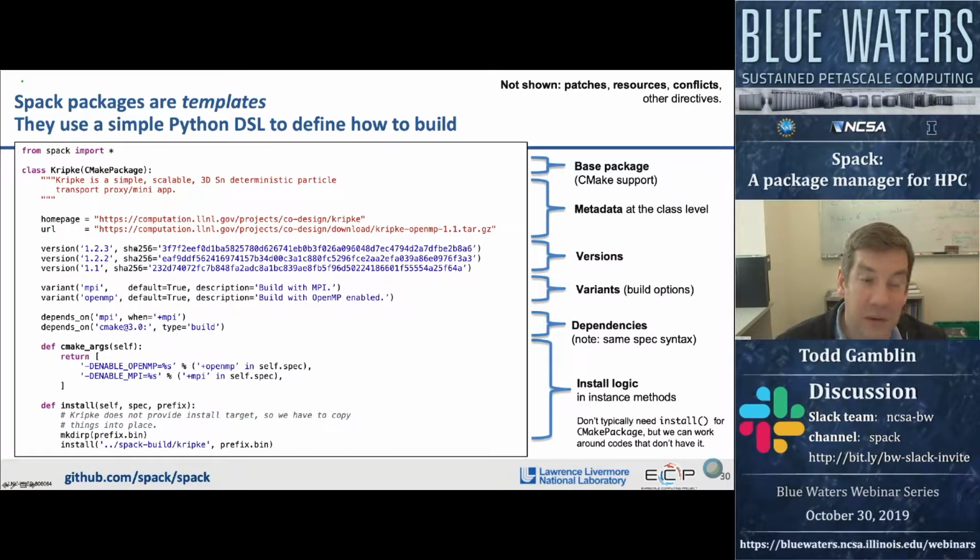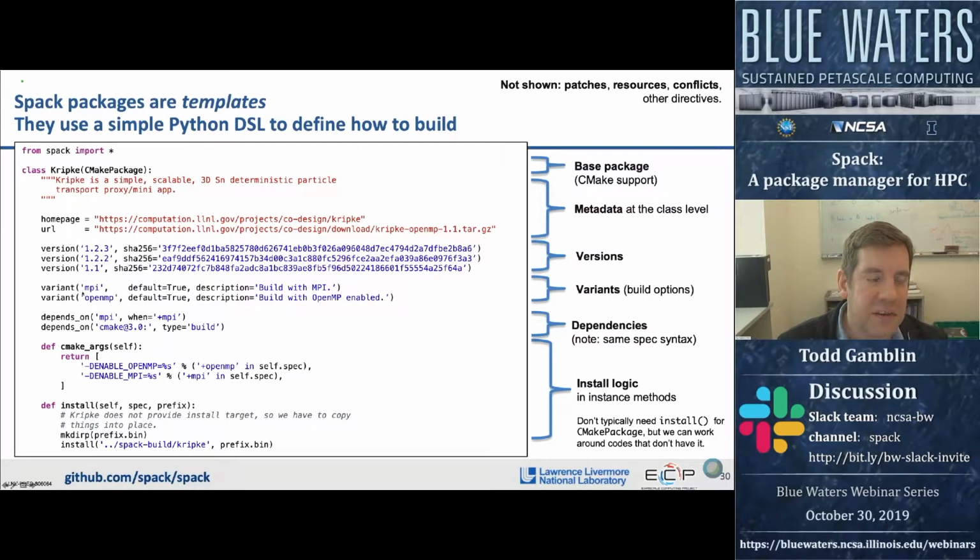You can also specify a URL per version if you want to, but for most packages we can extrapolate these kinds of things. And this is a checksum that tells you how to validate the archive that you downloaded. And so you have some assurance that you're getting what was intended. Basically, we will download this archive, and we'll check that it matches this checksum, and so you know that it's the one that the author of the package intended.